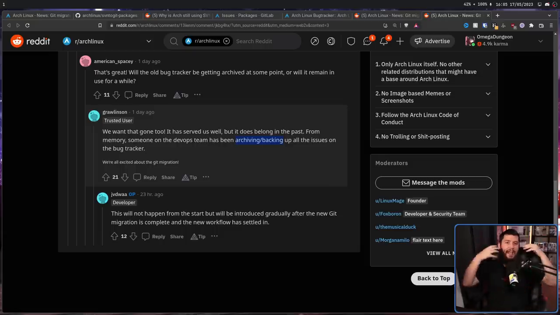This change is absolutely massive. Now I know what someone's gonna say. Can't you already submit bug reports and merge requests to Arch? Why does that change even matter? Well, let me ask you a simple question. Do you know how to submit a bug to Arch or how to submit a patch?